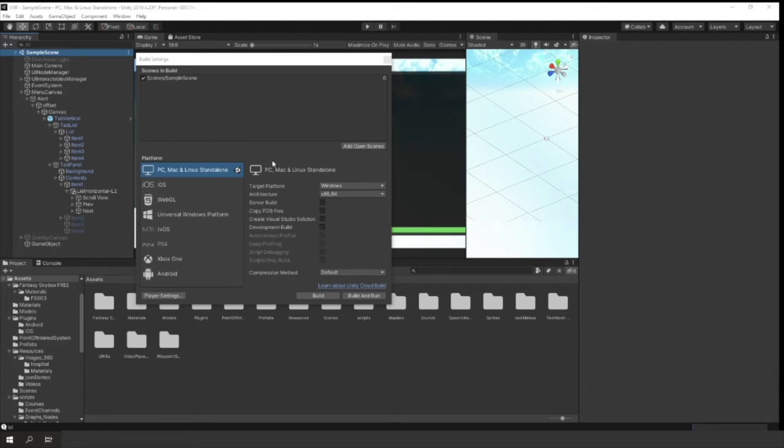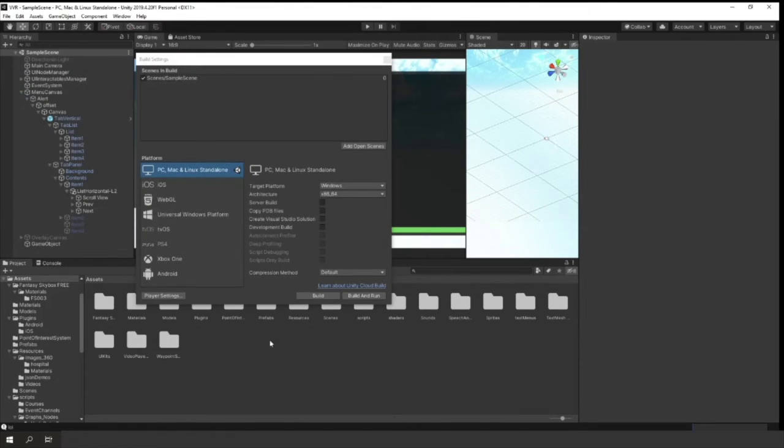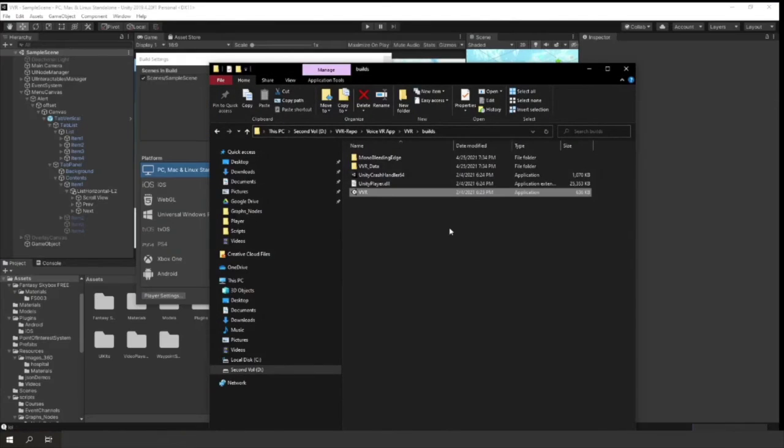First, I will show you how to build, and it's pretty simple, right? We go to File, we go to our build settings, and we're here. Make sure that the single scene that we have is included, and make sure you're set for the PC platform. Then you're gonna build, and here, this is the project as you would see it on Azure. The build folder is git ignored, so it shouldn't be there. But just create your own folder, call it builds, and build it, right? When it's done, it should look something like this, an executable here.